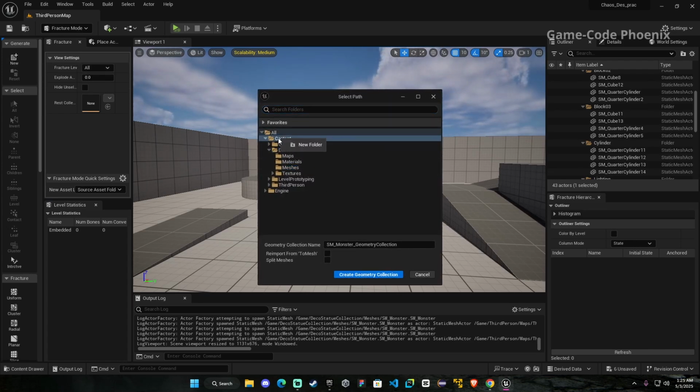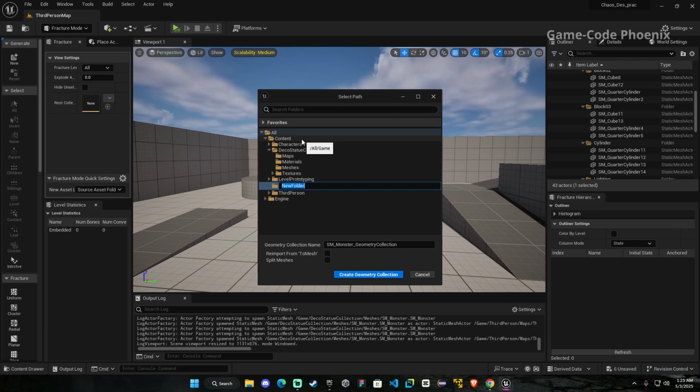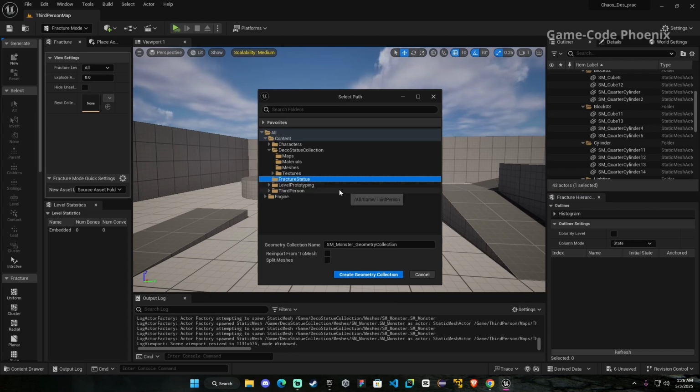I want to make one folder inside content folder. Okay, here what is it asking? Let me tell you. It is asking for the place where you want to store the new file which has the fractured functions in your statue. Basically the file or the mesh itself which has the fracture function in it. So let's name it fracture statue. Fine. By the way, don't put any space between the words. Yes, we are not having any error. Let's press enter and make sure this folder is selected.